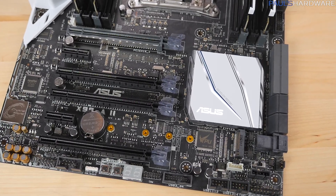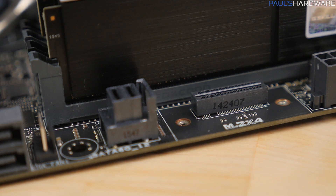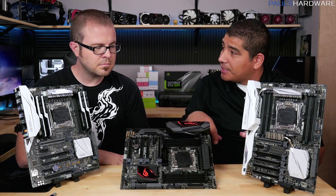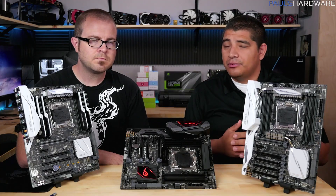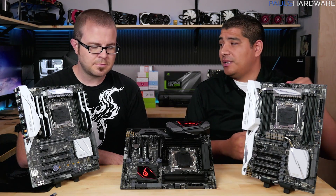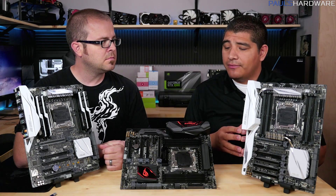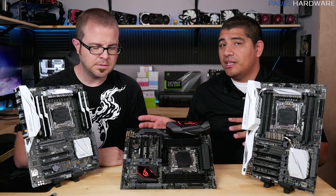On boards like the Dash A, M.2 is all the way down at the very bottom of the board, isolated away from heat. Same thing with the Strix, and on the Deluxe it's positioned vertically - isolated away from primary heat zones. With U.2 implemented on all these boards, you don't need the hyperkit adapter from previous generations - you can natively interface and benefit from U.2's ability to go to much higher capacities, up to 1.2TB and with newer drives coming to market, two to three-plus terabytes of ultra-high-speed SSD storage. We also continue to have all our RAID software built into the UEFI so you can easily RAID volumes at the touch of a button.